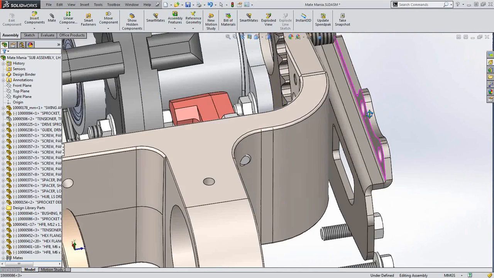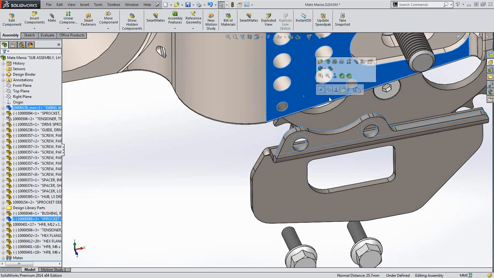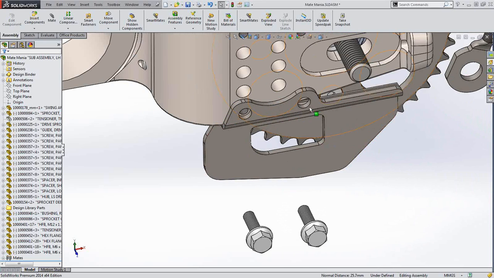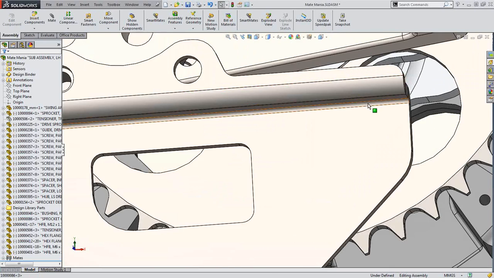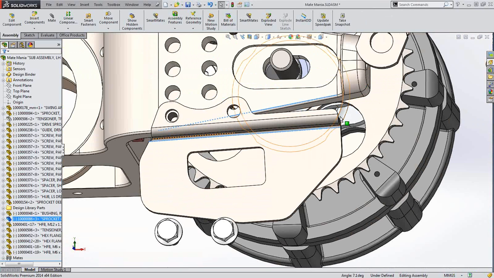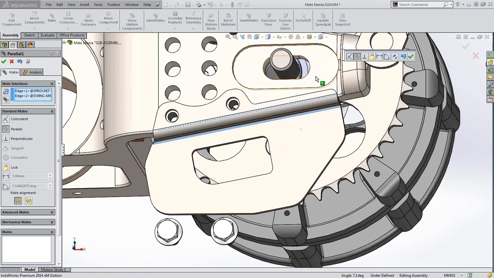Actually, before I add, I'm going to mate things a little differently so we can look at something else. So I undid lining up the second hole. So you can see it does this. If I try to select maybe, we'll say this edge and this edge and create a mate, it can't do that because by default, it has always wanted to do coincident. So if I choose those and I hit the mate command, it actually tries to do coincident, and if that can't be solved, instead of giving me an error message like it used to, it now defaults to trying to solve parallel.